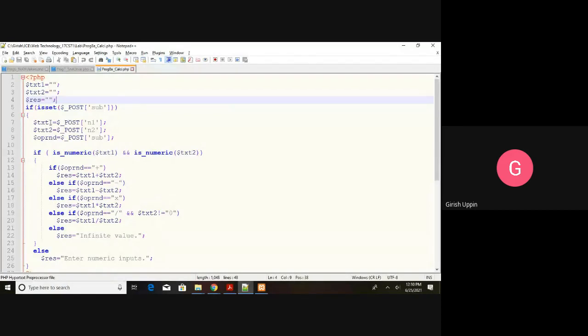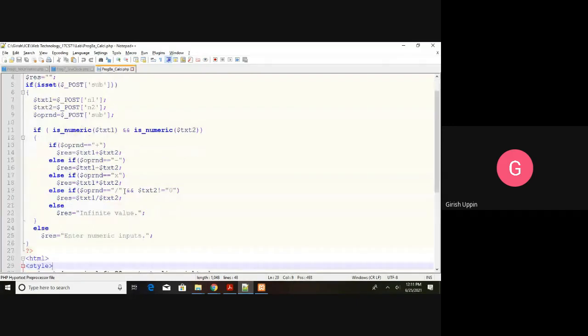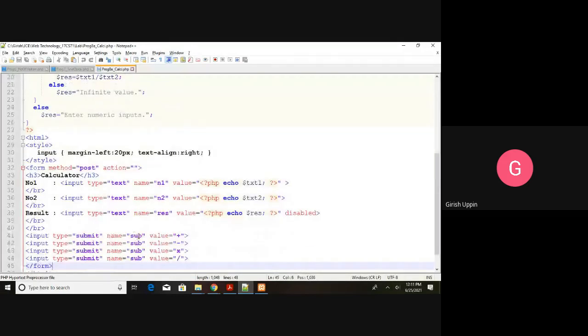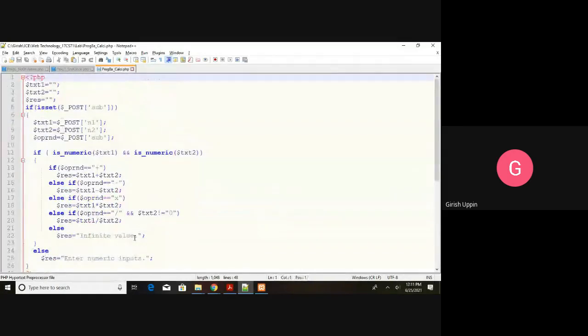When the form gets submitted, that is, $_POST['sub'], what is that? It is your submit button. It is checking whether this submit button is available, using isset. If you remember, we looked into the isset function yesterday. If the query string has a value of sub present, this will result in a true value. Why am I checking $_POST? Because the form is using the post method.